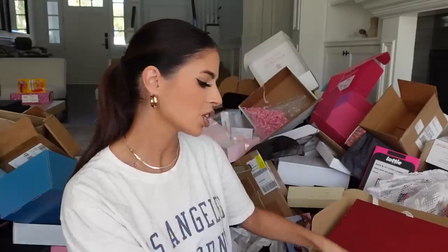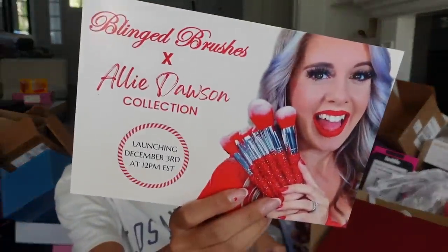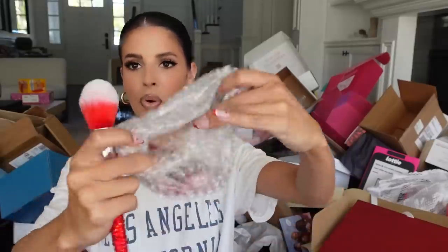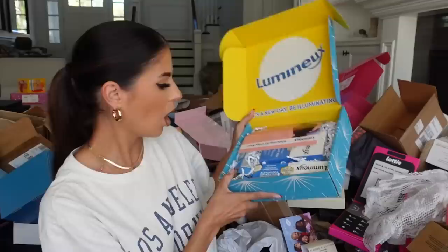Whoa — BB Bling Brushes! Look at Allie Dawson — looks like she came out with bling brushes. Look at this handle — she did not name them incorrectly. These are blinged-out brushes and it's a full massive kit: eye brushes, face brushes — all of them. They've already launched at blingedbrushes.com. Congratulations Allie, these look really pretty.